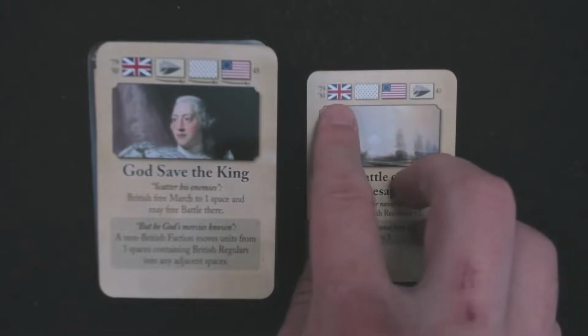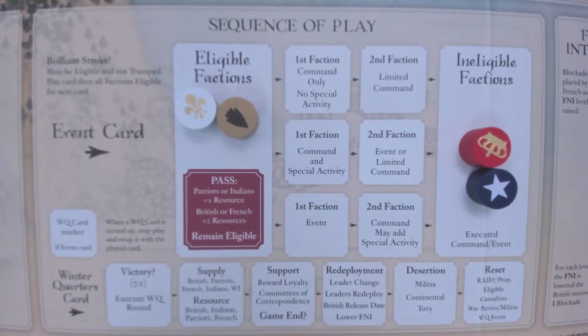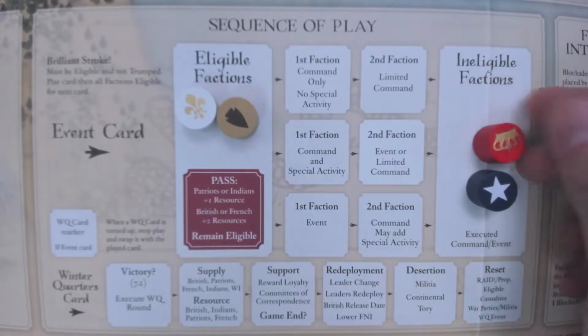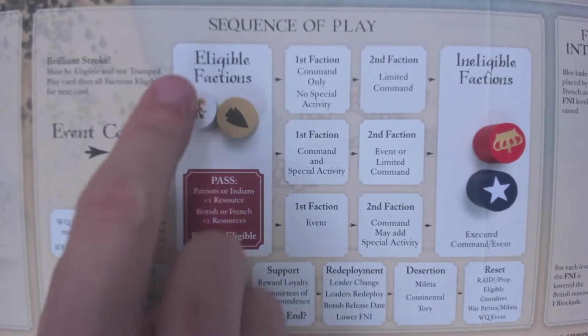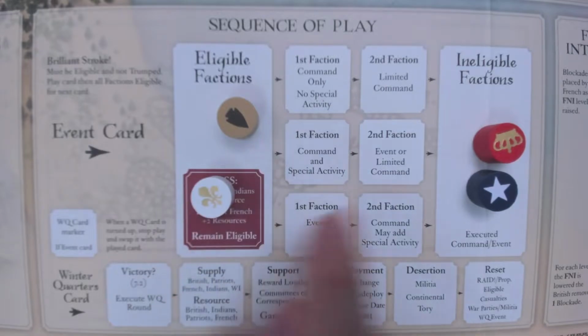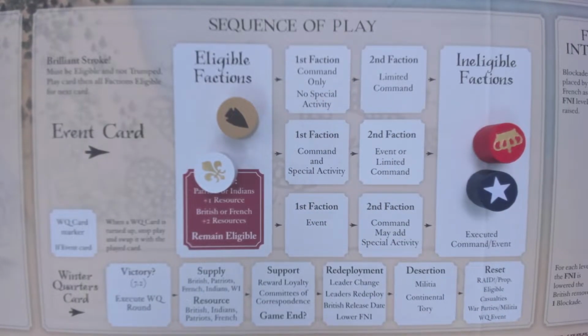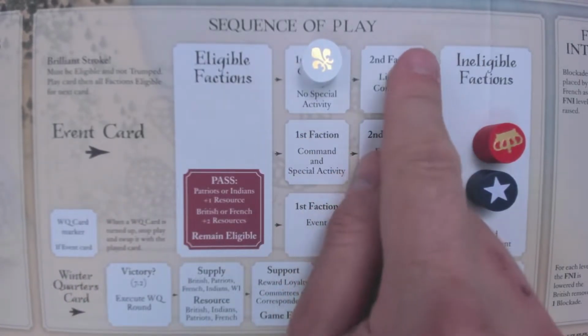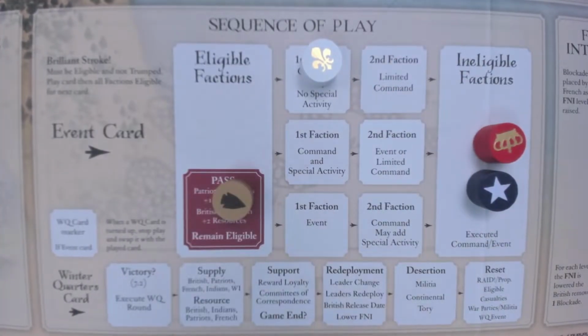Even if a faction is listed first on the card being used for the current turn, the opportunity for a faction to actually take a turn is determined by the sequence of play chart. If the faction listed first on the card is in the ineligible box, that faction's turn is skipped, and the next eligible faction will have the opportunity to take a turn. The first eligible faction will always have three options to choose from. Of those options, one of them is the event from the card. The second eligible faction will then have the opportunity to take the option immediately after the option chosen by the first eligible faction, or they can choose simply to pass.